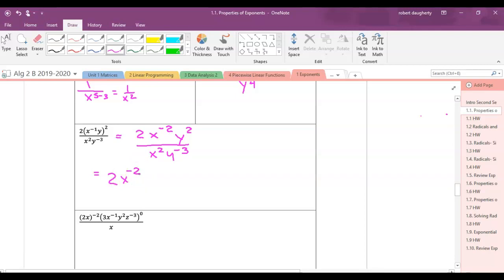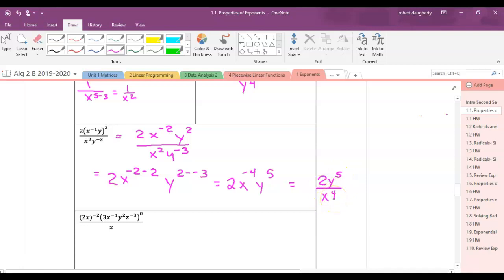And what do I do with that exponent? Yeah, minus 2. And then y to what power? 2 minus negative 3. Okay, so what do I get here? This is 2x to what power? Negative 4. And what is 2 minus negative 3? Yeah, y to the fifth. I want my answer to have no negative exponents. So what would be my final step here? Yeah, 2y to the fifth divided by x to the fourth.